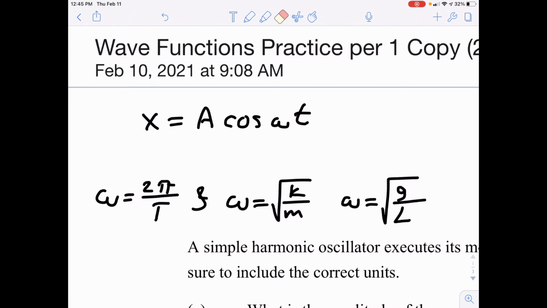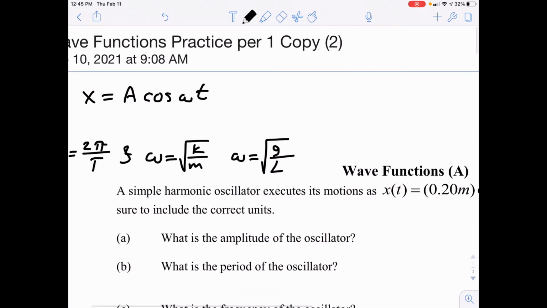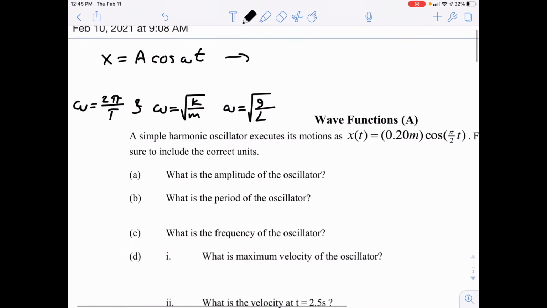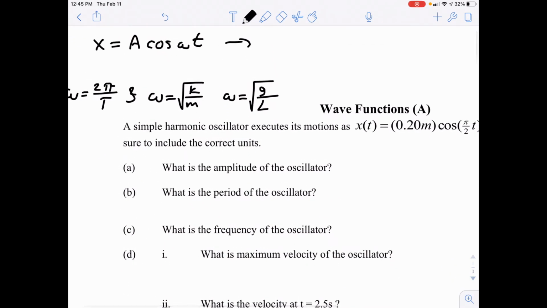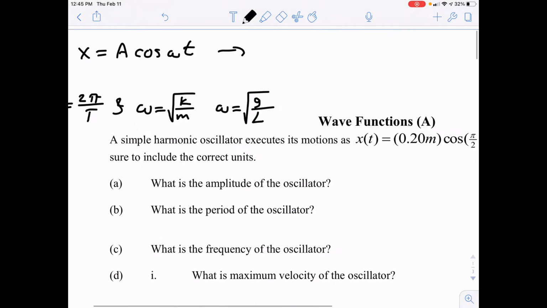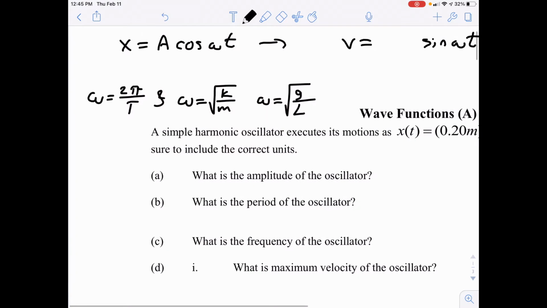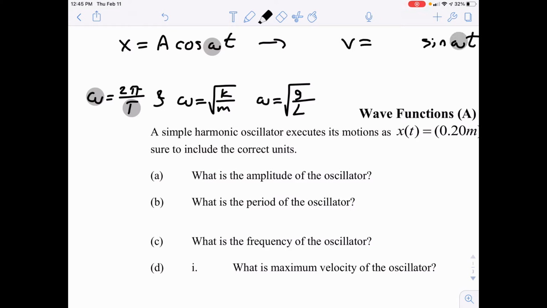We don't know what type of oscillator we're dealing with yet, so let's just keep them all in mind, okay? Now, another thing we talked about in our last video was how to come up with the other functions, meaning velocity and acceleration versus time, from your position time function. There were 3 patterns. First pattern, we alternate between sine and cosine. So if our position graph is cosine, our velocity graph is going to be sine. Since all 3 graphs have the same period, all 3 functions and graphs have the same omega.